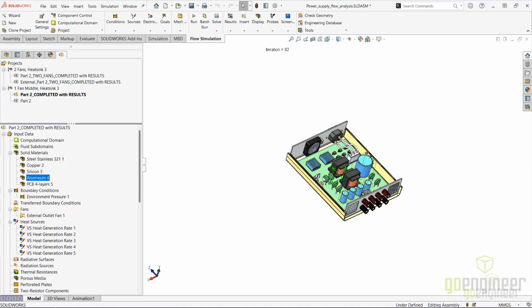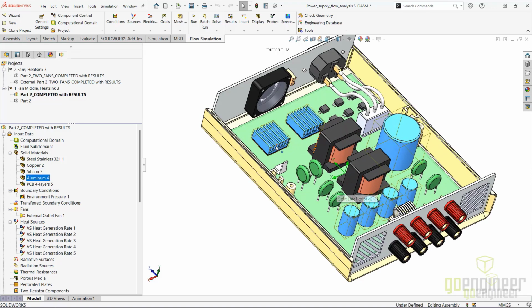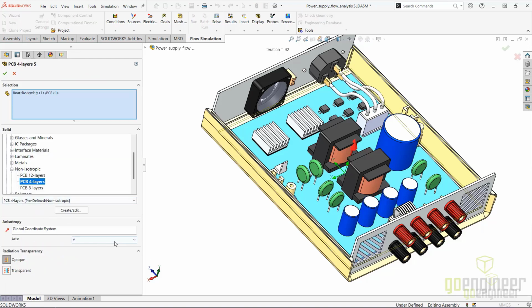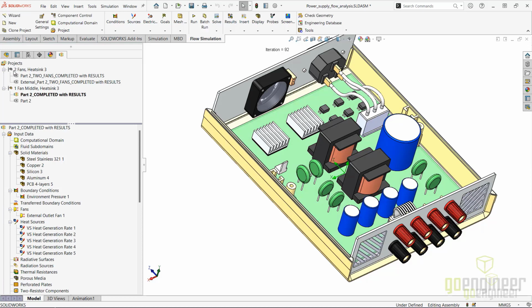Moving on, for our aluminum, we've selected the heat sinks as well, the very large capacitor there to the far right, and the 4 medium cylindrical capacitors. And lastly, for the 4-layer PCB, we selected that here as well with the anisotropy direction of the Y direction. So that takes care of assigning our materials to all the components.